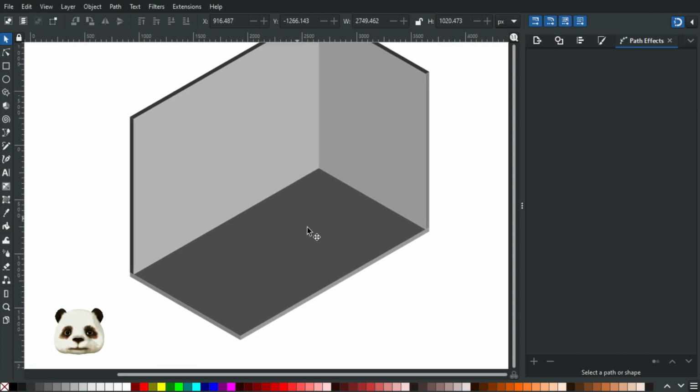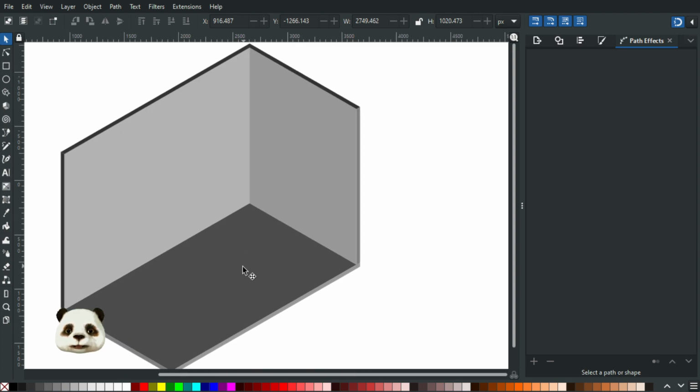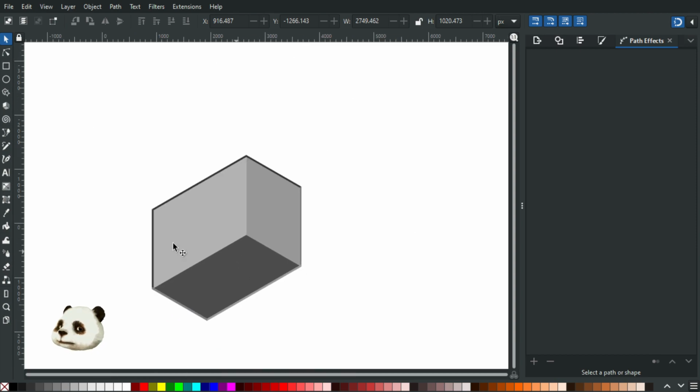Oh, the cool thing that I've discovered. Let's just say I'm gonna get a texture for the floor. Wood floor. Let's get something that's a little longer.